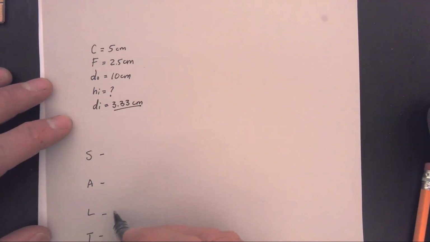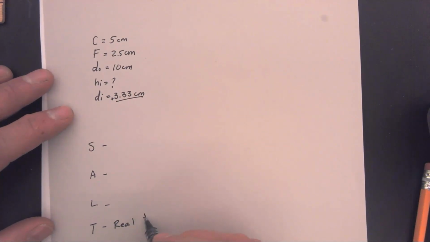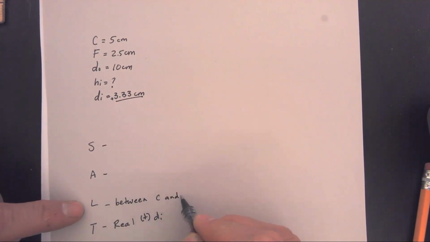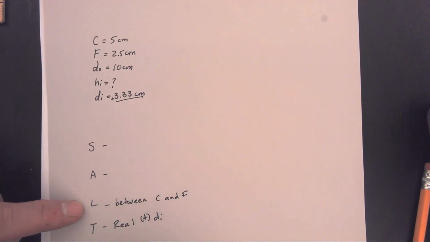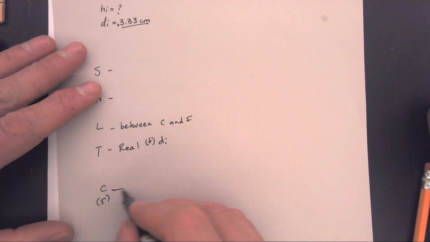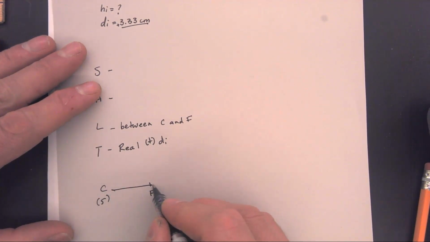So we've located the image, and we know it's 3.33 centimeters from that calculation we just did. Because it's positive, we know it's in the real world, and that means it's a real image. So you can note, when we figure out the image, we know it's real because it's positive in terms of its distance of the image. We also know that it's located between C and F. We know it's between C and F because we know C is 5 from the question.